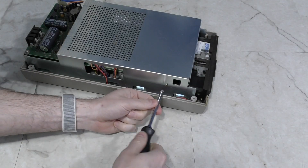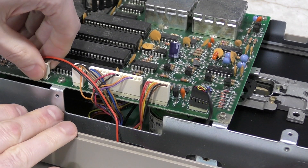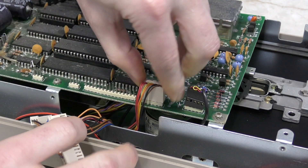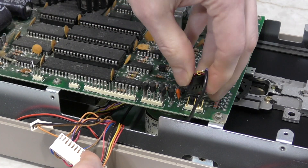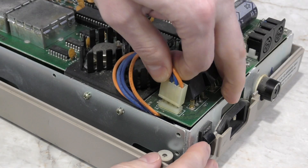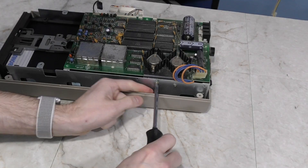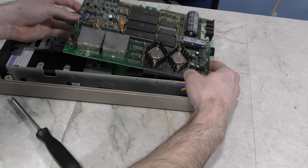I'll remove this RF shield - it's just 2 screws on the side that will release it. Next I'll unplug these wires. This first one is the front power LED. These next three actually control the various motors and stuff in the drive mechanism. And this last one is the actual read-write head on the drive. Then if you turn the drive around, there is one more wire connection, and this is the power coming from the main transformer. The logic board itself has 5 screws on top, and then you can turn it to the side and there are 2 more on this heat sink. Then the board should lift right off.